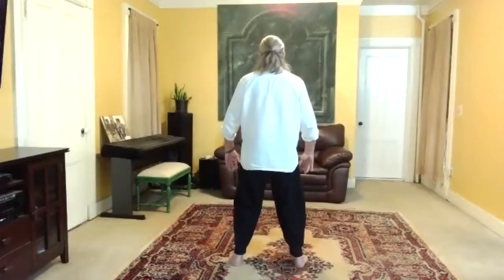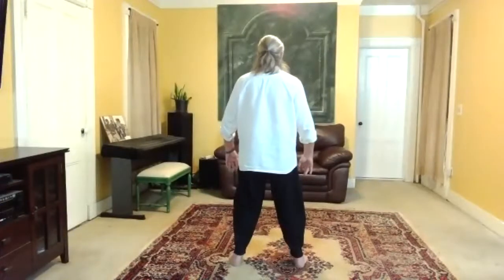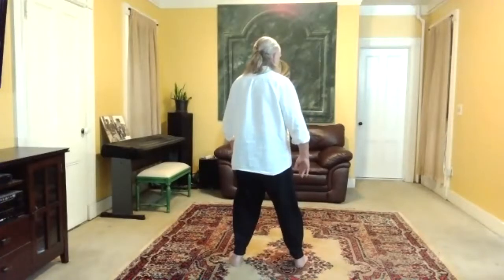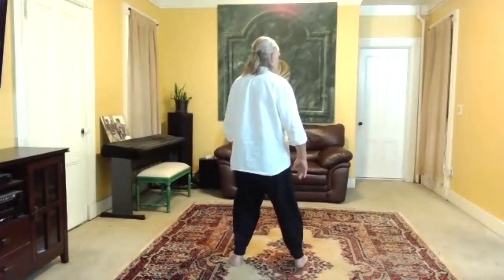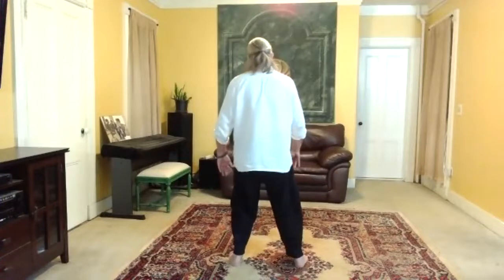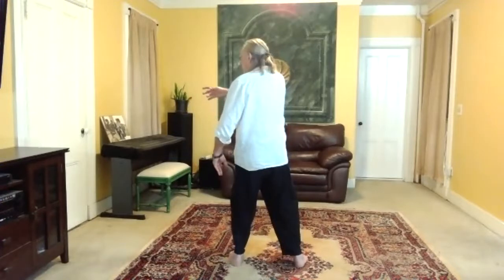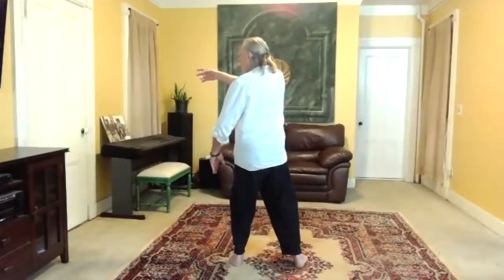Now feel the ball of the left foot, set the left knee and spiral down to the right. Release. So just feel into that. Feel you're loading up that left leg, left quad, emptying out the right. Now turn, and as you turn, your right arm circles up. Reaching with the fingers in the right hand, opening. Reach down with the fingers in the left hand. Feel your left hand, as you reach with the right.